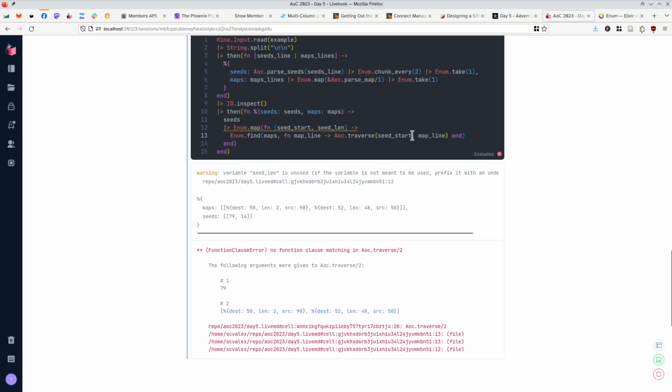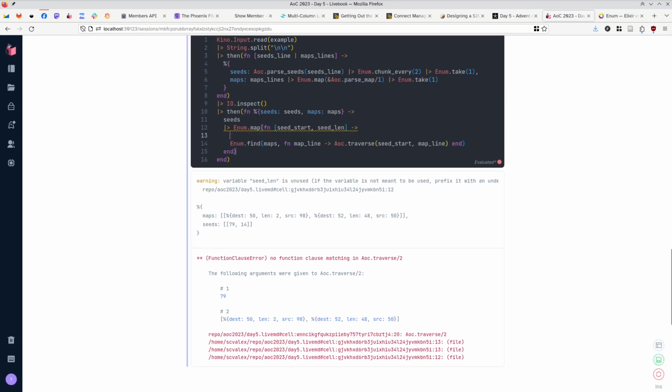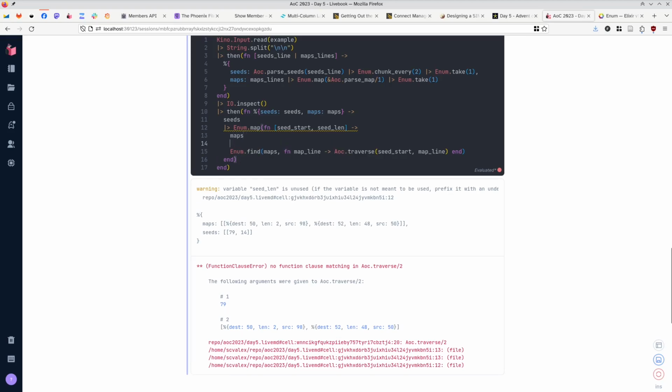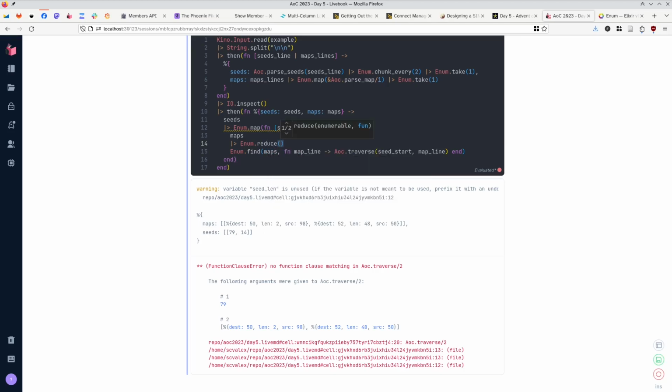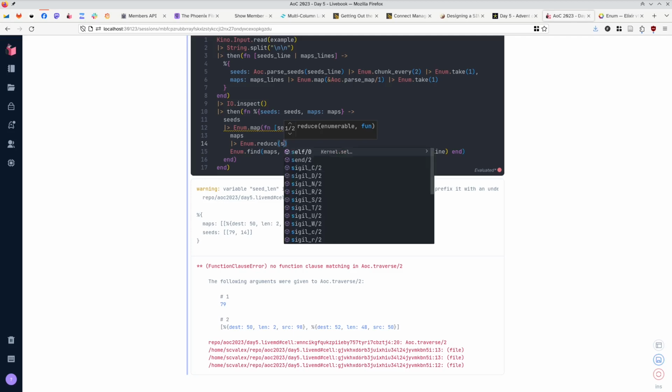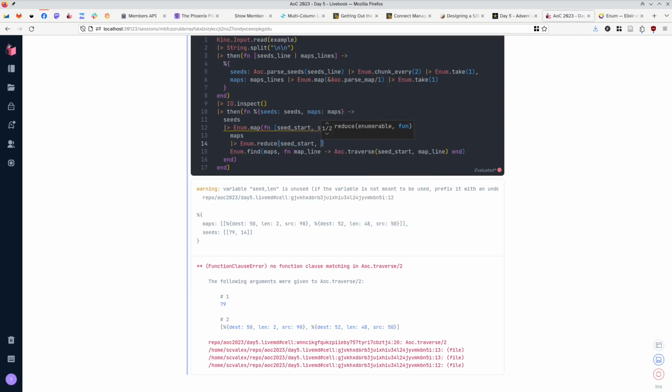We called it on a list of maps. Why did we call it on a list of maps? Right, because now for each seed we actually have to do something over every map. So we're going to do Enum.reduce on the maps. We start with seed start, and then we take a num, map lines.